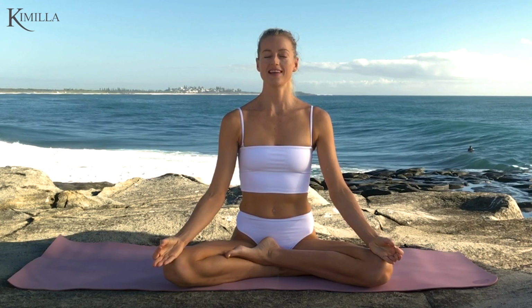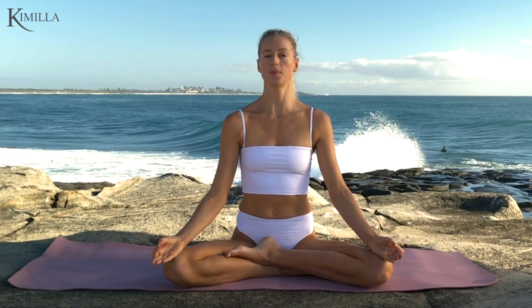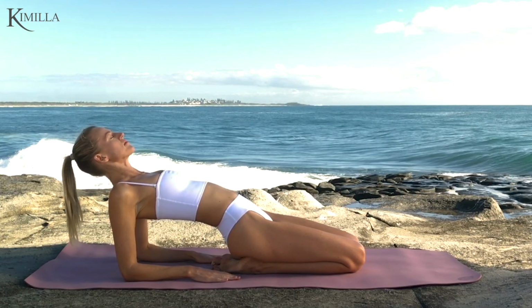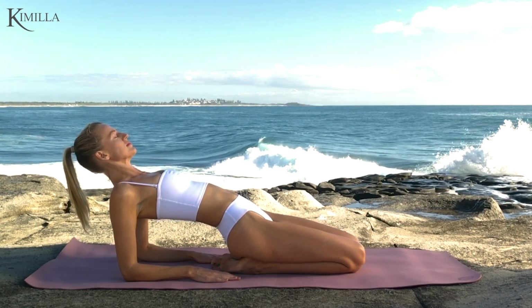Still in rock pose, now lean back onto your forearms and your elbows and stretch your spine back. Support yourself, keep your navel locked. This ensures that you're not collapsing into your lower back. Weight is in your elbows and shoulders are stretching away from the ears.